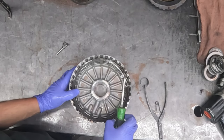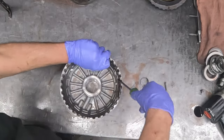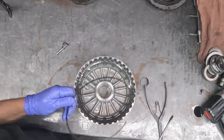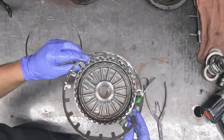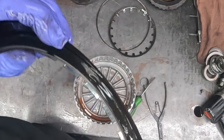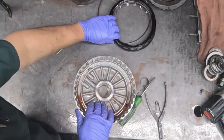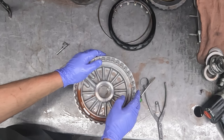Well, let's take apart this 2/6 side of the drum. It's got a snap ring that holds a Belleville type of spring in place. Belleville or diaphragm, some people might call it, but it's just concave or convex depending on which side you're looking at. And then the piston, which, yep, you could see that metallic buildup. It just circulates through everything, even though the filter is in place. The filtration is not that small of micron size, so things metallic can pass through it, especially when the filter gets overwhelmed, like it was in this unit.